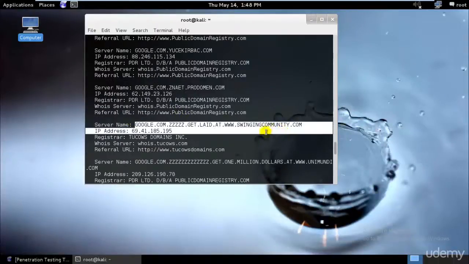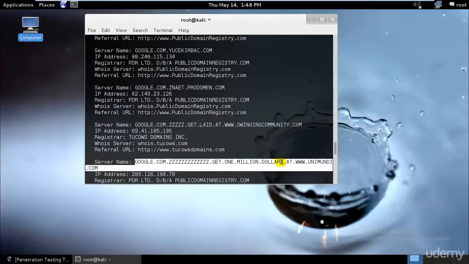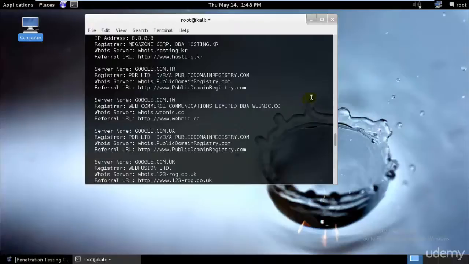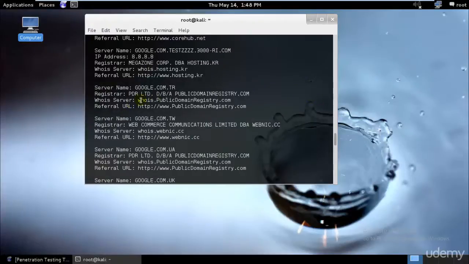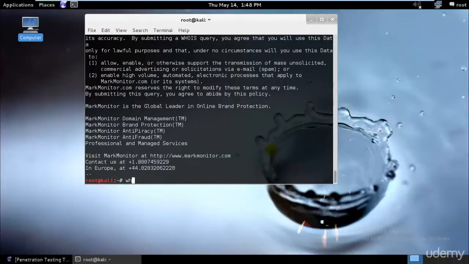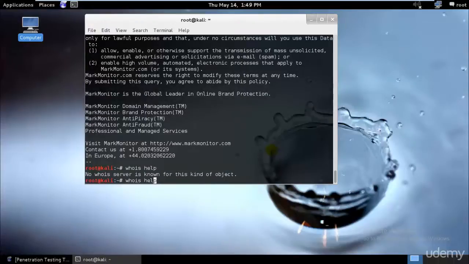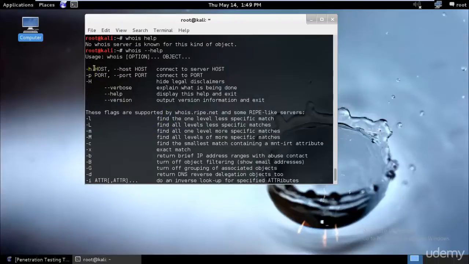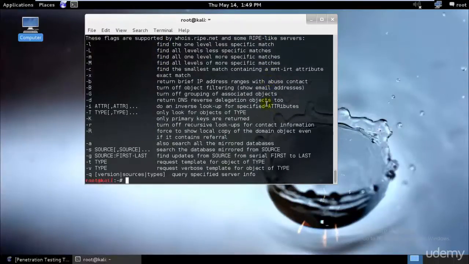As you can see, these are the fake addresses. So next time if you get any kind of mail from these addresses, make sure that you know that these are fake and not the real ones. We can check the whois server, the directory, and if you want to gather much more information, you can just type whois and then help. You can go ahead and add these flags to get much better information about anything you're trying to look up. So that would be it from this end for whois and the previous one.